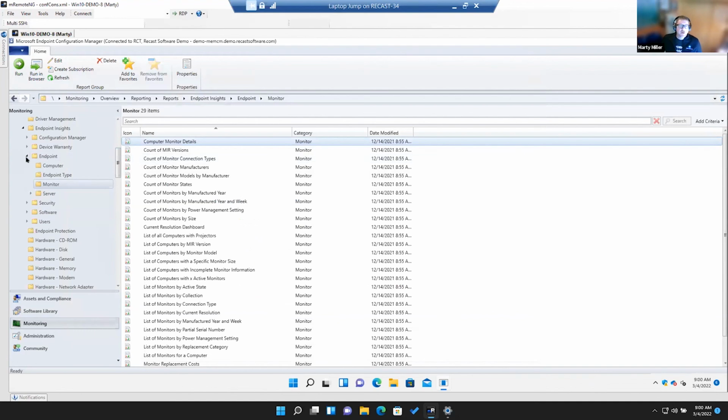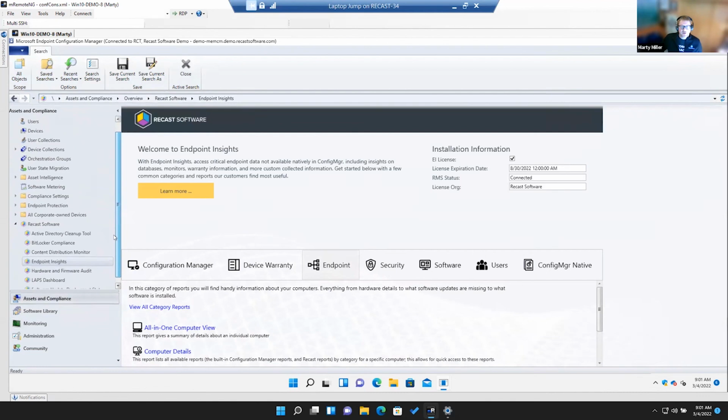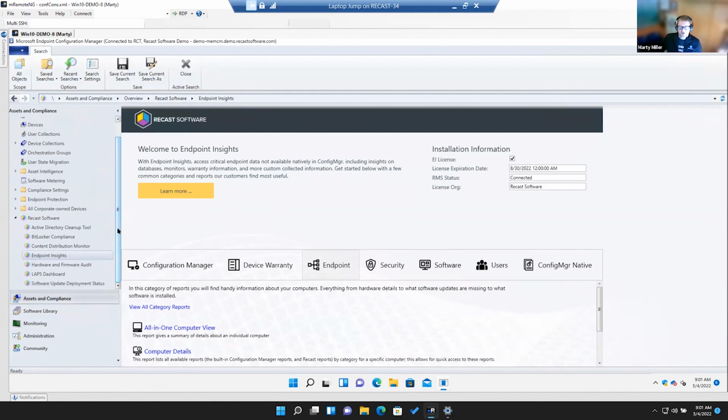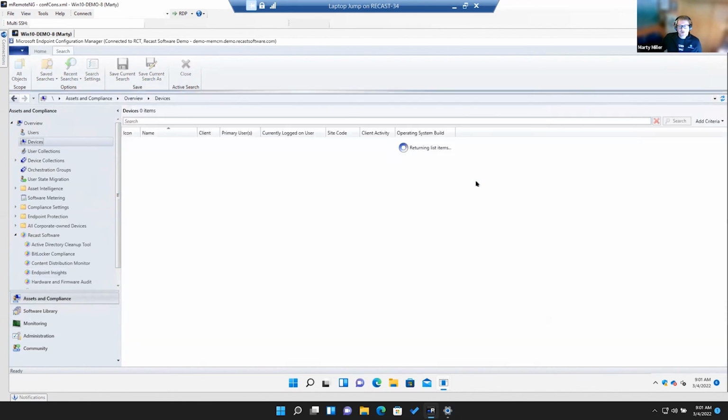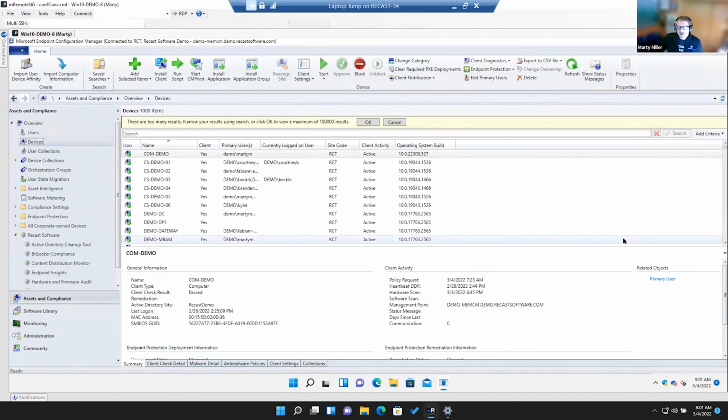All right, we'll probably end right here with the Endpoint Insights information, but what we really want to mention with Endpoint Insights is that it just comes down to getting additional information that doesn't already exist. The other thing you may have noticed when I showed that it existed inside the Config Manager database is that having that information there means you can use that data to do things like queries to make collections if you wanted to.